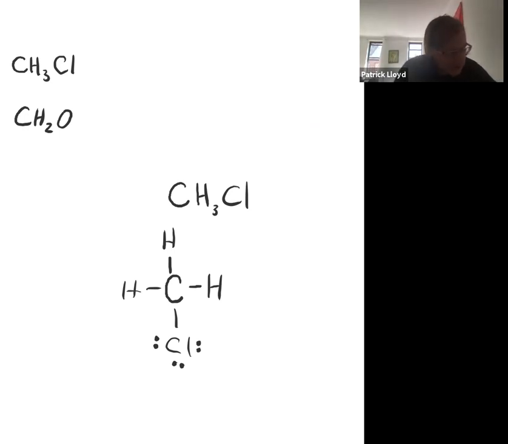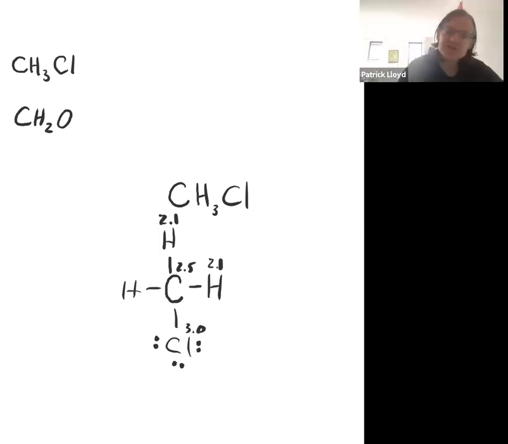If you look at the electronegativity values, this one's 2.1, this one's 2.1, this one's 2.5, and this one's 3.0. Now, don't worry if you get slightly different values. I know some of the online values are a little different. Like they might put chlorine as 3.1. They might put hydrogen as 2.2. You know, essentially there's some difference, right? But really we're just looking at qualitative values anyways. So here's what happens. Let's do our geometry.